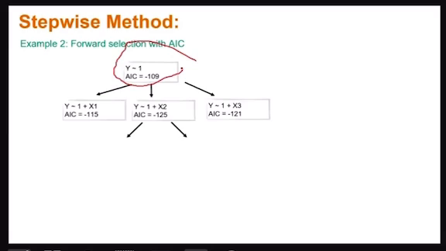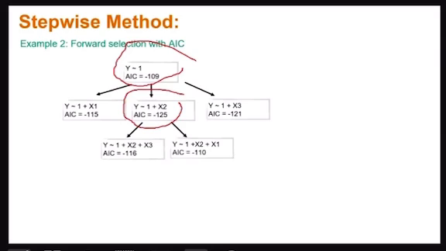Does that make sense? Now, which one has an AIC lower than that? If you take a look at it, negative 125, right? So based on this, you will now go to 2 variables, but the 2 variables you're going to go into must have S2. Now, what are the variables that must have S2? Take a look at that. It's only going to be this and this, with S2 and that. It must have S2 because S2 is in the model where we are right now. That's super cool, right?